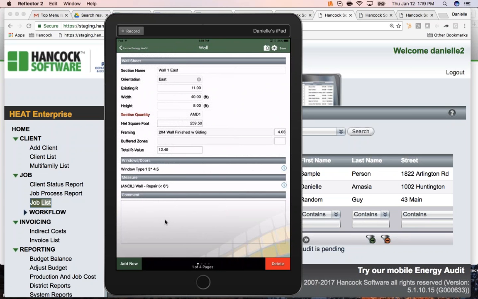So here I had that rancher, so I have 4 entries. If you have a 2-story house, you would still have 4 entries here. I know I have 4 entries because it says 1 of 4 pages at the bottom. Each of these entries are 40 by 8 for the east and west side, and then they're 25 by 8 for the north and south side. If this was a 2-story house, I can always set that section quantity from 1 to 2, and that would tell the model that the area of that defined space is doubled.